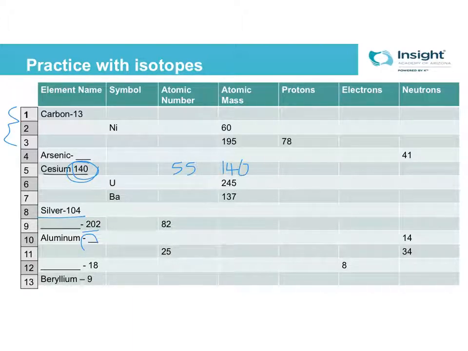Let's see, off the periodic table, I can see that my symbol is Cs. All right, my protons are going to be the atomic number, that's 55. All right, I'm dealing with isotopes, not ions. So isotopes are neutral, so that means my electrons are also going to match my protons, so they have to have equal positive and negative. And my neutrons, I do what I've always done in the past, that's 140 minus 55. I just need to use that 140 number. 140 minus 55 is 85. Oops, my little bar is in the way here, so I'm just going to write that up above. 85.